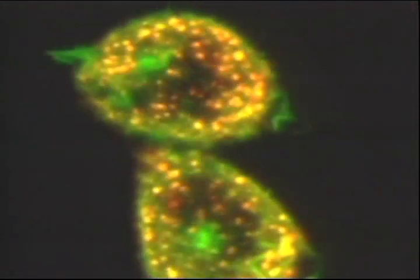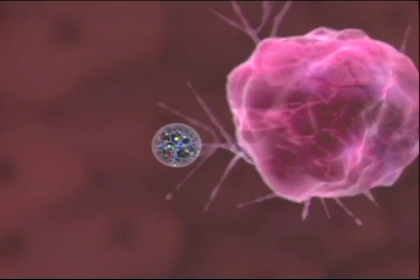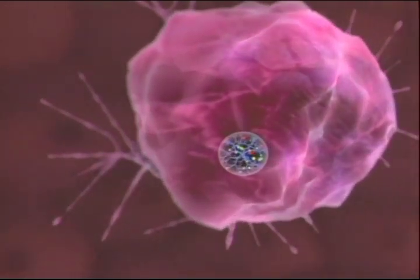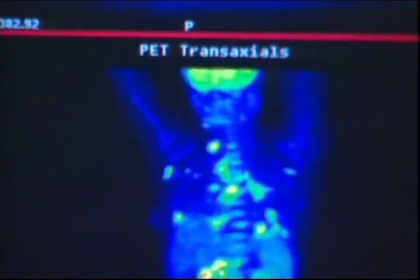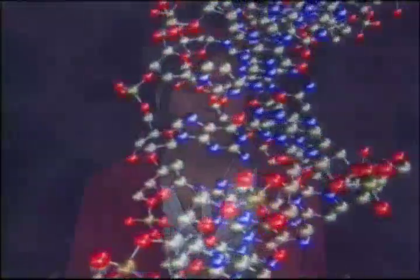We know a lot about how intracellular structures work, but scientists haven't been able to answer questions like how many, how big, or how fast. These questions must be answered in order to build nanostructures or nanomachines that can operate safely within the body. But once we do, medicine as we know it will be changed forever, allowing us to unlock the mysteries of human illness. You could be the optical engineer that helps to cure cancer.